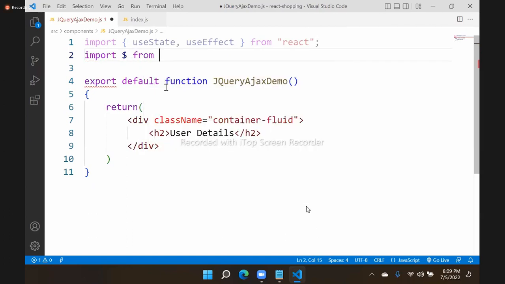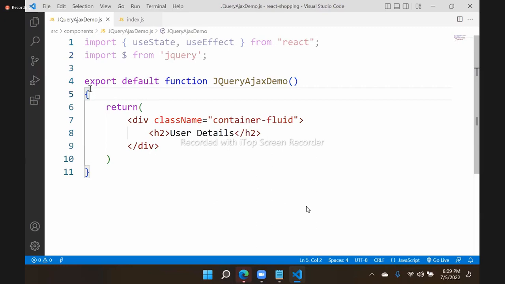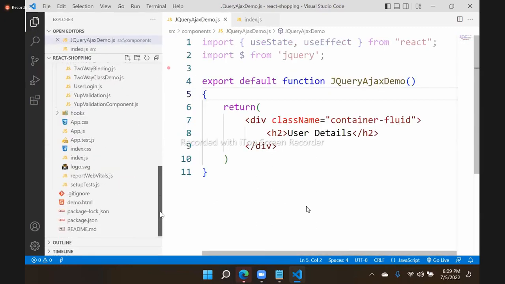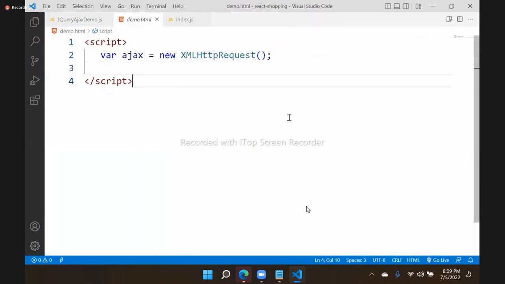So import $ from jQuery. This imports the complete jQuery library, all of it.